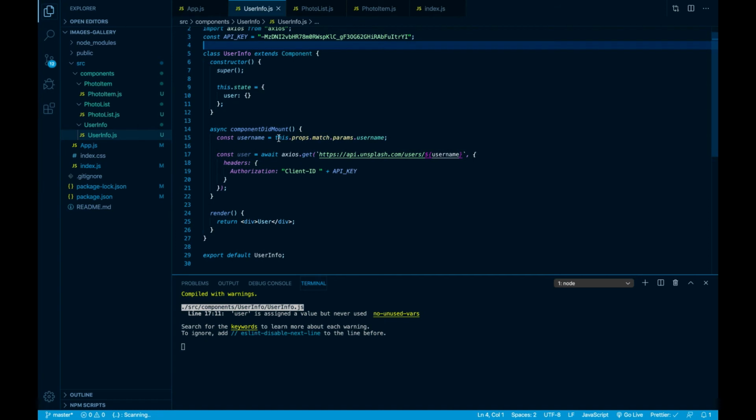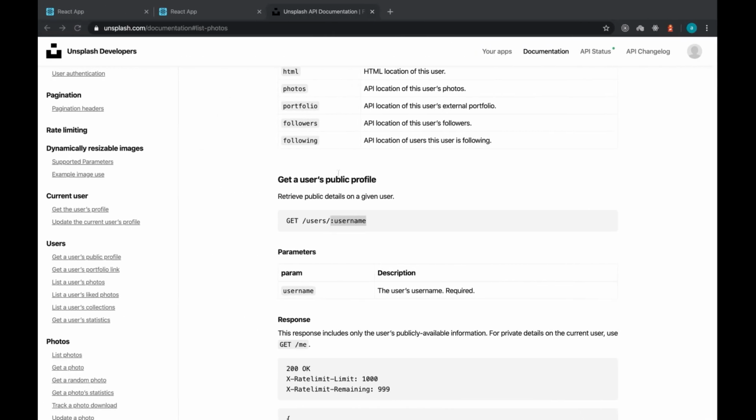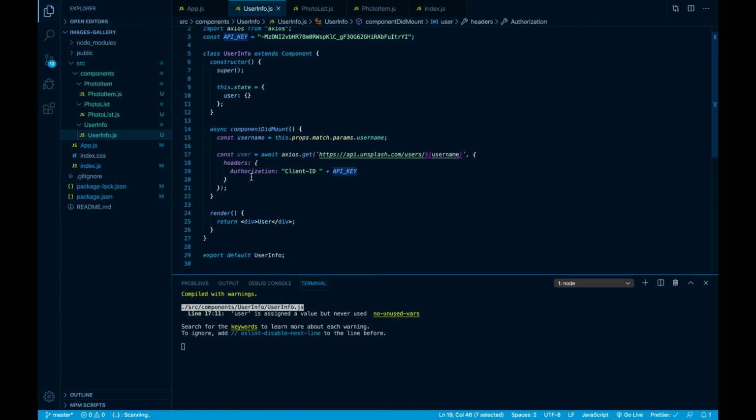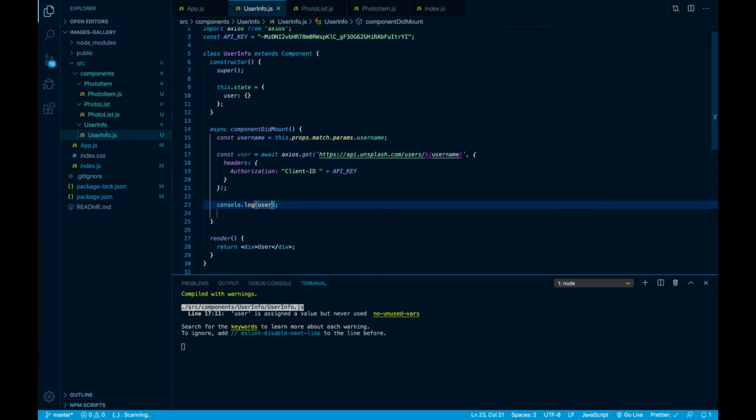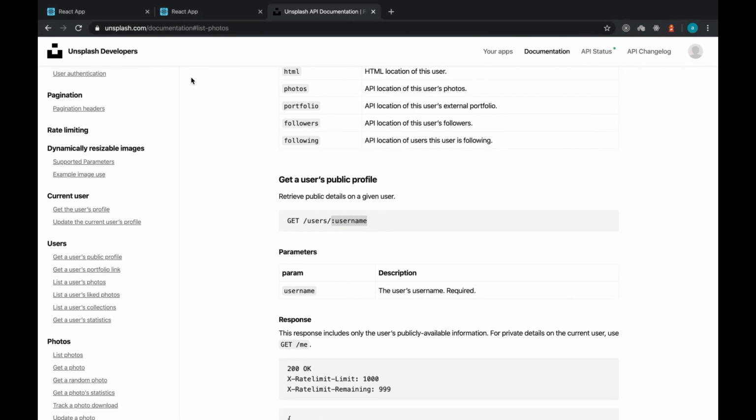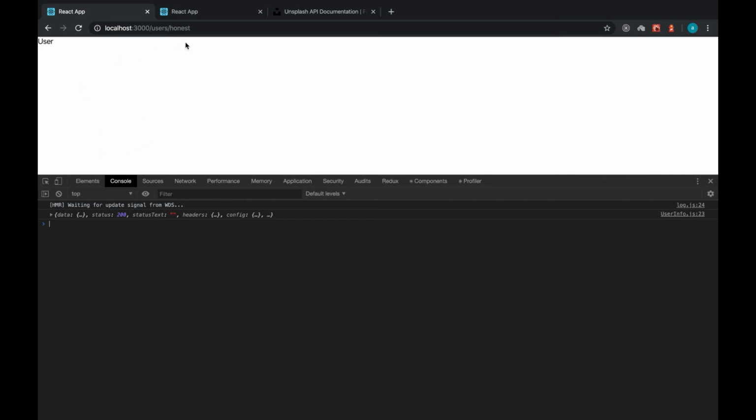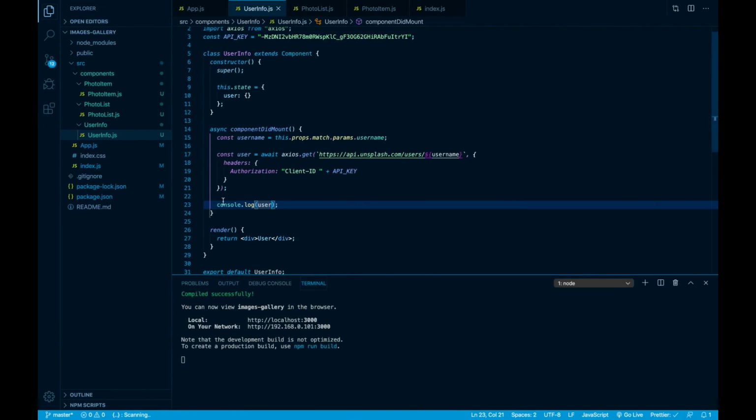So once again, we have just made a very simple request using axios to this specific URL, and we have set the headers and specified a custom setting, which is the authorization, and we have given our API key right here. It is very straightforward. Now in order for us to check if our code is working, I'm going to log user, because I want to see whether I got the user or not. I'm gonna switch back, and indeed here I am in this specific user, and we got this information back, which comes from line 23, the exact same line that I am doing my console.log from.